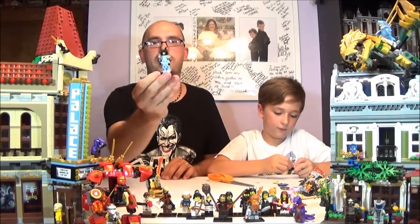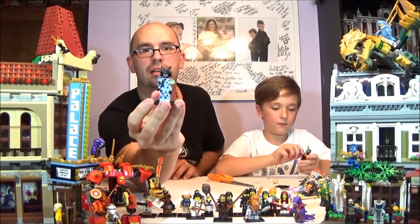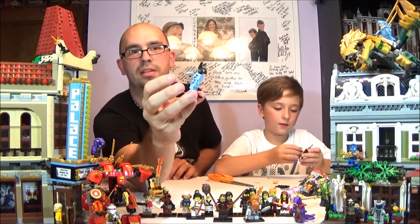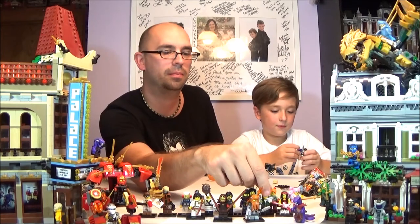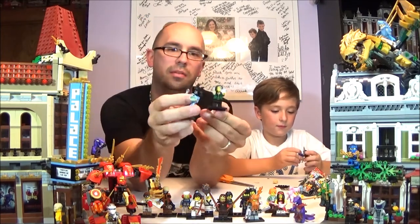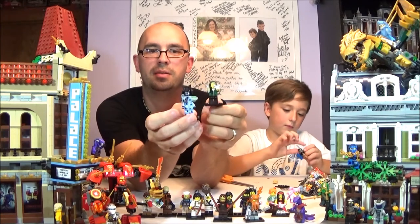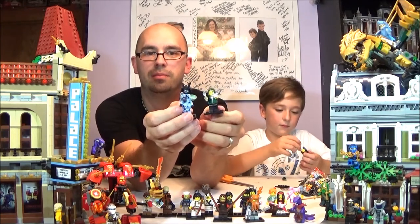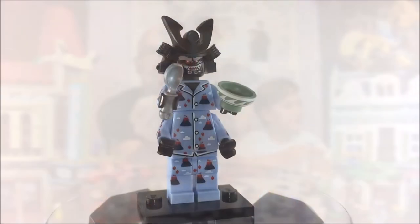Alright, I got Volcano Garmadon because it looks like he's in his PJs with volcanoes all over it. He's got his helmet, he comes with a bowl and spoon, just like the Lloyd Garmadon. There must be a part in the movie where they sit down and they have a father-son breakfast time. That is Volcano Garmadon.